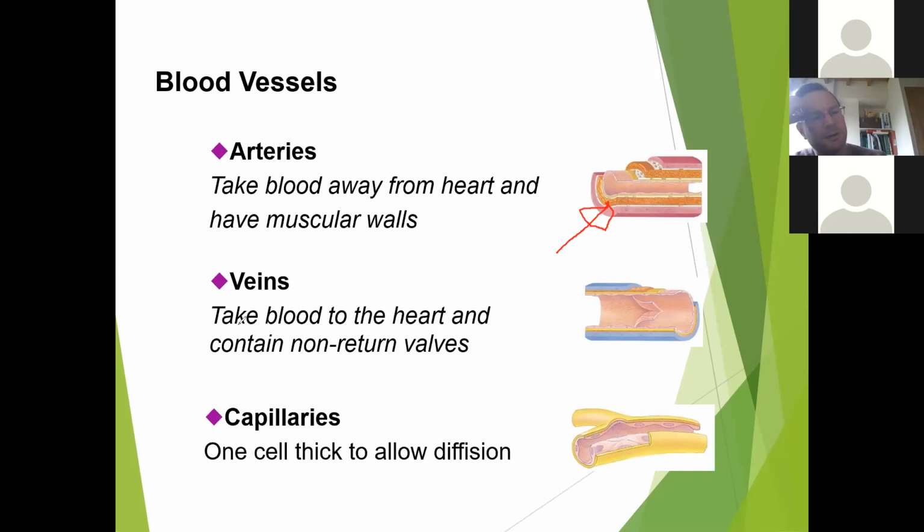Any other ideas from anyone? Why have we got muscle surrounding those tubes of blood vessel? What does that do? What's that going to do to the body? Yeah, maybe a little bit of protection, Troy. Yeah, good. Kyle, yeah, there's a little bit of that. There's a couple of other reasons actually.